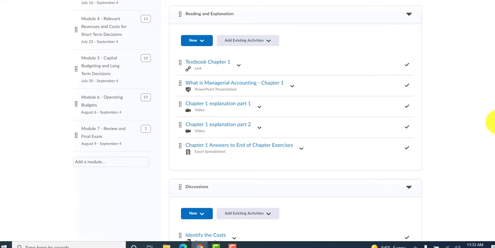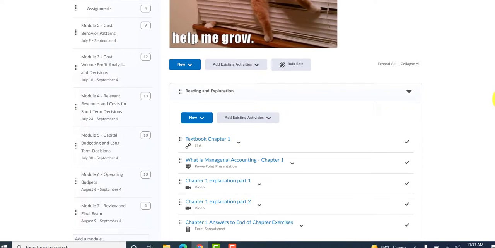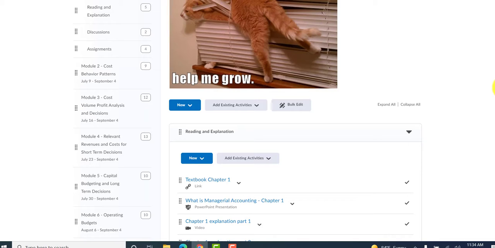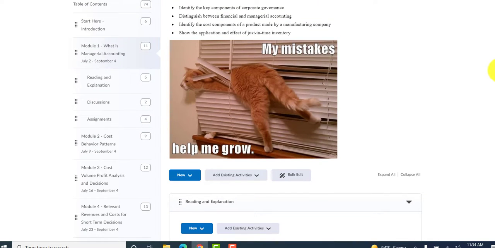You should still look at the comments, because what could be 10 out of 10 for the rough draft would not be sufficient for that kind of score on the final draft, because I will be grading for much more particular things in terms of presentation, how you address the topic, and so forth. So build on the experience in the rough draft to get a better final draft in the second try. That's how we continue to let our mistakes help us grow, like it says here on the screen.